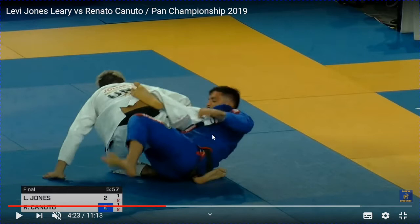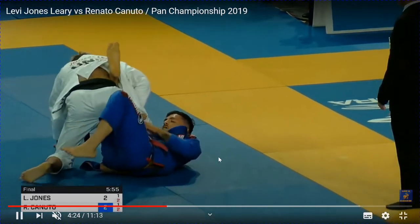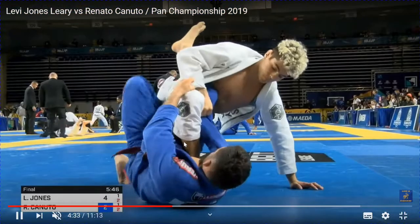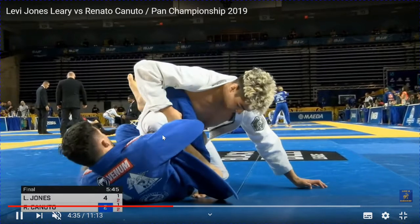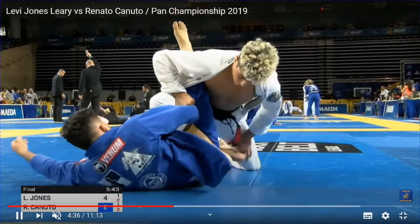Okay, but again you notice that Renato straight away controls the lapel here with his left hand, and he's going to pass the same grip as he did previously. He's putting his right hand through, and he's going to grab that grip. Now we can see why the grip is so strong. Because the grip actually helps this process of turning Levi's knee out. Even if Levi is trying to pressure in, it's very hard for him to pressure in when you see Renato's arm is here, preventing him from turning his knee in, forcing him to turn his knee out. Right, as you guys can see.